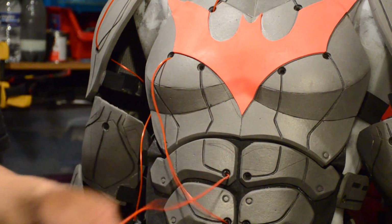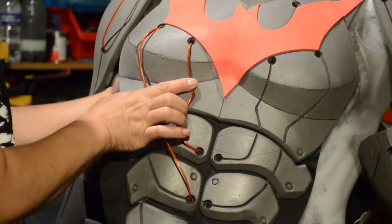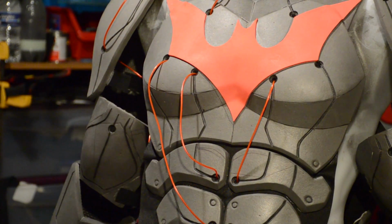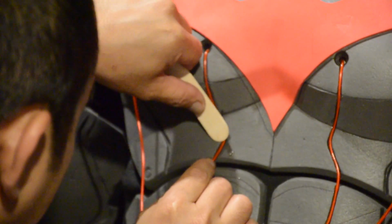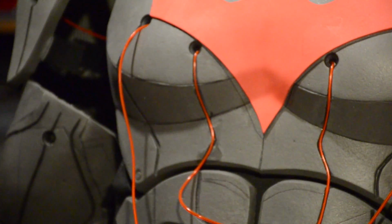Add some flashing lights. Using the holes that I burnt with the wood burner, I went in and laced some EL lights and attached that with some super glue. I kind of messed up on this part. I should have done this after I painted it, but oh well.